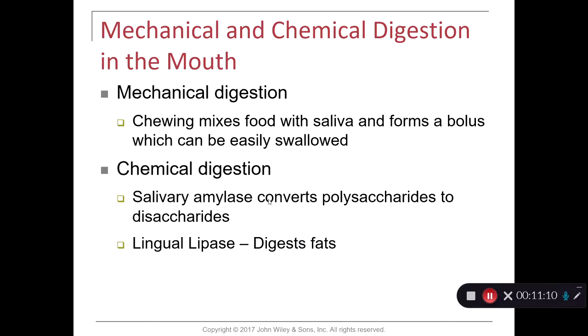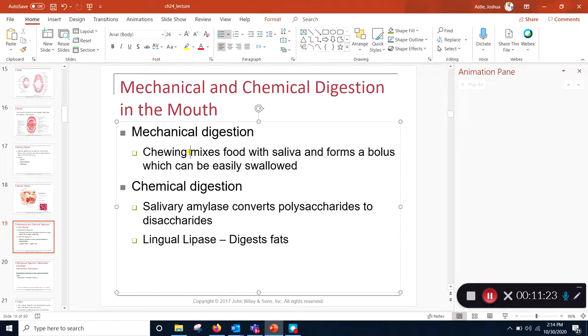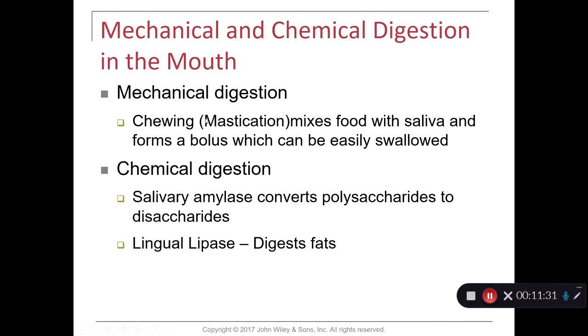So just a brief reminder about the chemical and mechanical digestion comparisons to help you remember. When you are chewing, by the way, the fancy way of saying chewing that you need to know, I'm going to go ahead and minimize this and spell this out for you. Mastication. Mastication is the fancy way of saying chewing, and yes, you do need to know that. If I were to say, "Hey, what are you masticating there?" you're going to be referring to your dog, or if you're talking to your dog, "What are you masticating there?" And you're actually just asking what it's chewing.